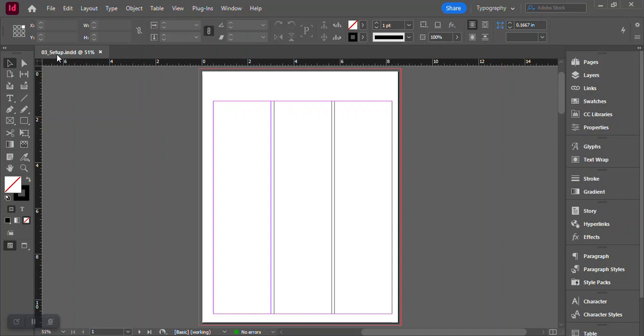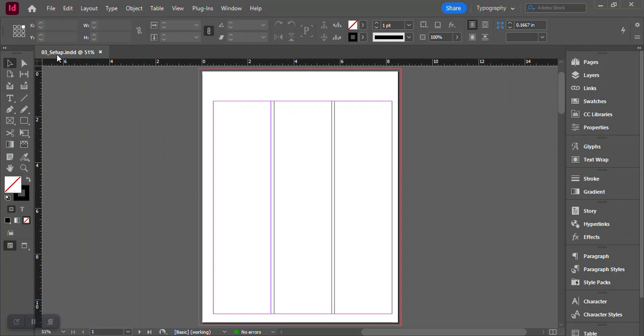Now, before I actually go back and start in with the notes again and get into creating a new document preset and explaining about the Pages panel, I just wanted to stop here for a second. I wanted to explain to you guys what we're looking at on the screen.